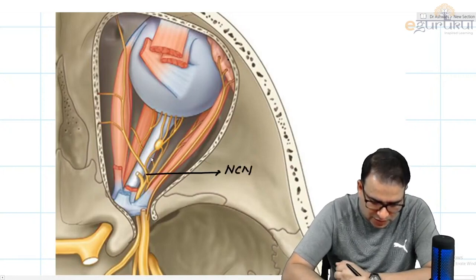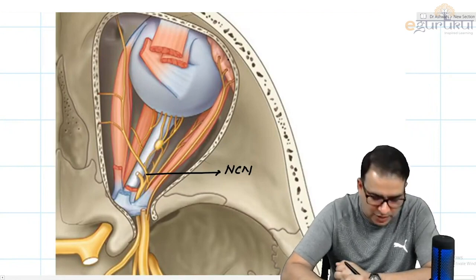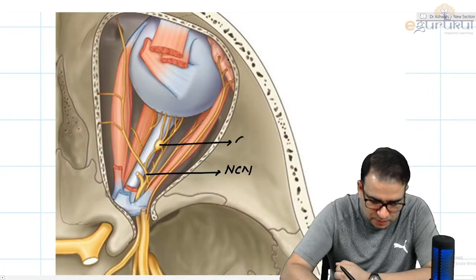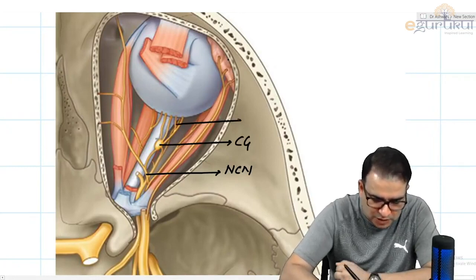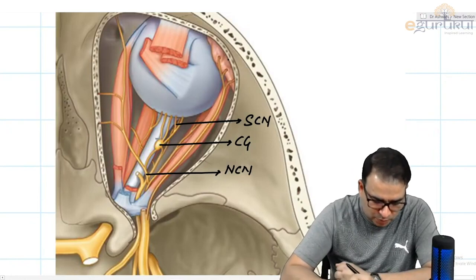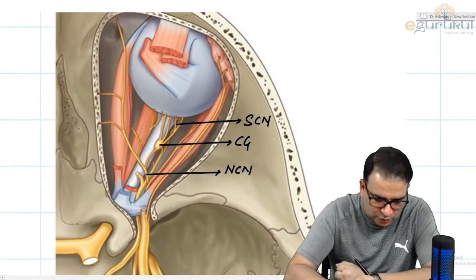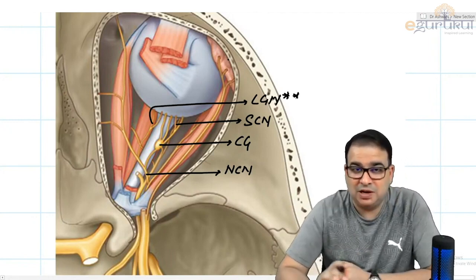Now you can see the nasociliary nerve is showing a connection to a ganglion. To which ganglion? To the ciliary ganglion. And then you see the nerves coming out from the ciliary ganglion. What nerves are those? Those are the short ciliary nerves. I will label everything and then send it to you. Then, more anteriorly, you have some nerves which are directly going into the eyeball. Those are the long ciliary nerves, beta, and these are branches of the nasociliary nerve as such.